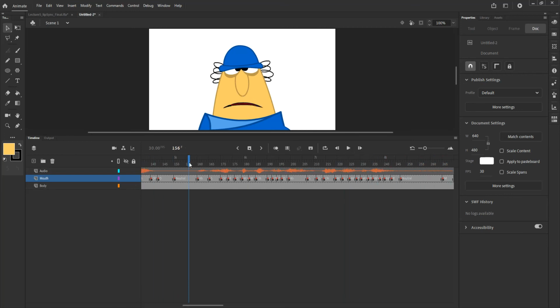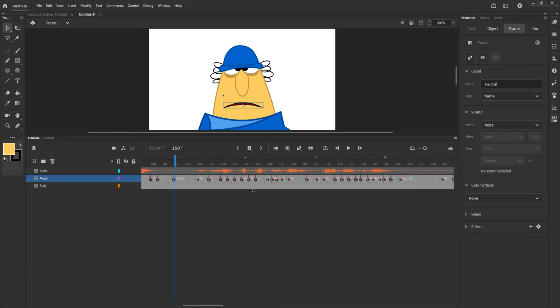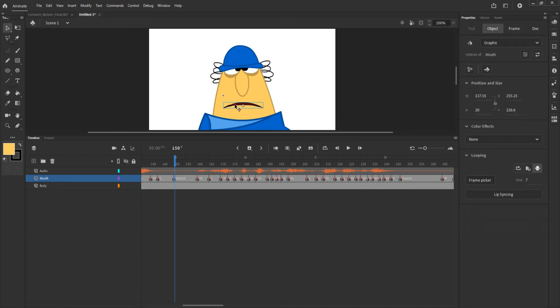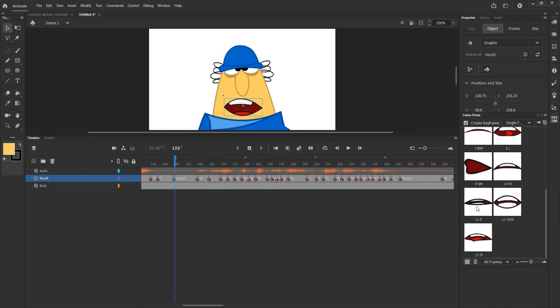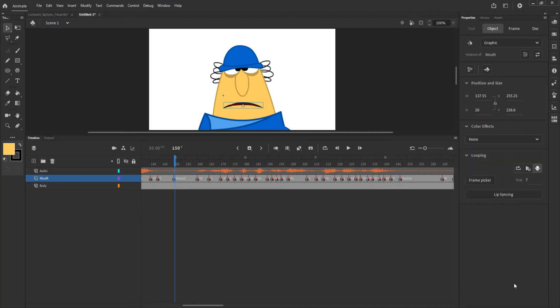So if, let's say, for example, I didn't want a sound, or a sound is not matching my visual, I can always go to that specific frame and say, okay, I want to change that graphic from that frame 7 to another frame if I wanted to pick another frame, for example. So it's almost like a step that is helping you do frame picking automatically. It automates the process of frame picking for you based on how it reads the sound. Hence, the need for having a very high quality, clean sound when you bring it into Adobe Animate.